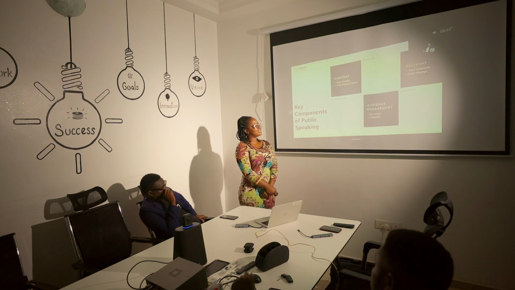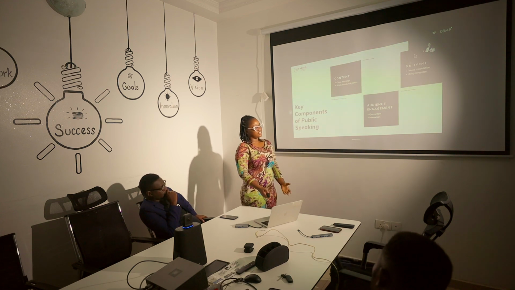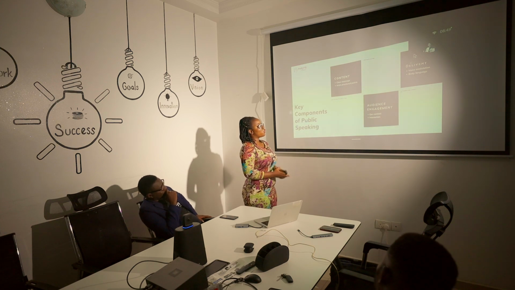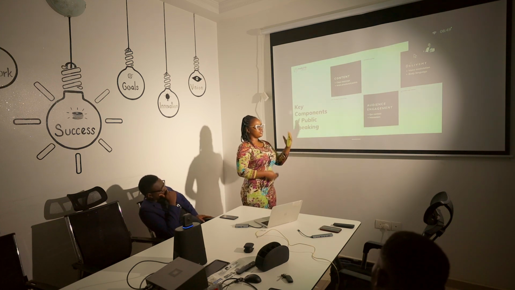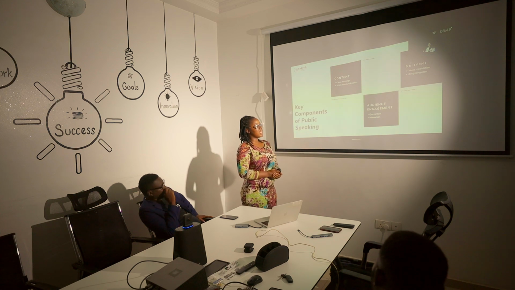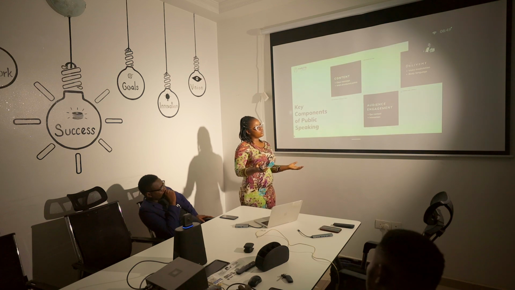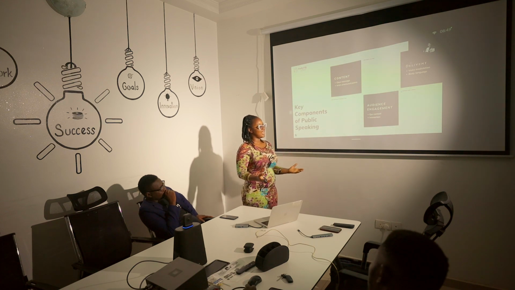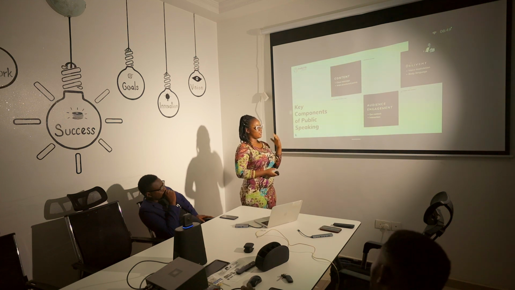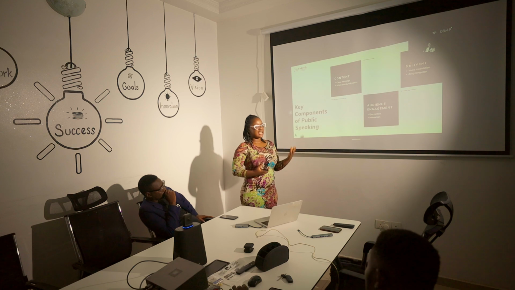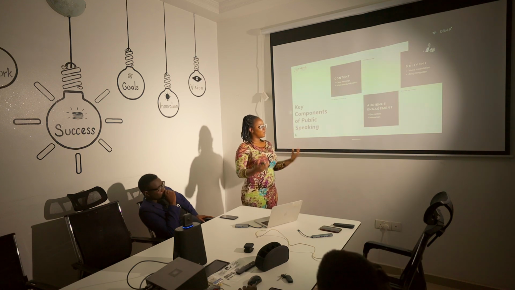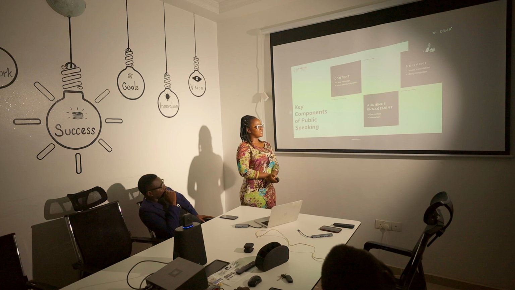Number one is your content, and your content has to do with your message. You should have a clear message and well-structured points. Your points should not just be scattered everywhere, and your message is not clear. So number one is your content. Number two is delivery. How do you deliver? You can see there, delivery has to do with your voice modulation and also your body language. I'll talk about that later. Then we have audience engagement. You have to engage with your audience, maintain eye contact, and also interact with them. So these are the key components of public speaking.